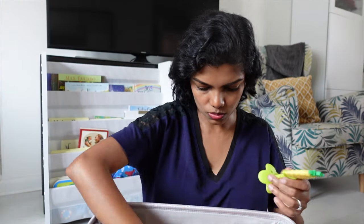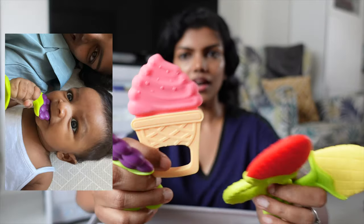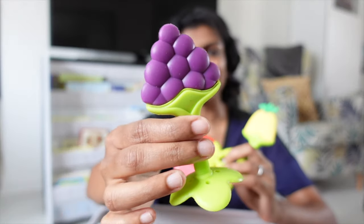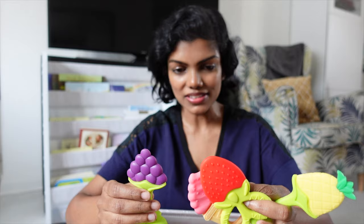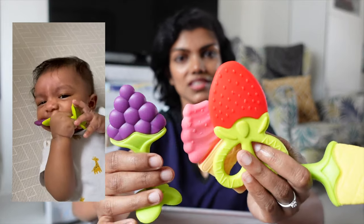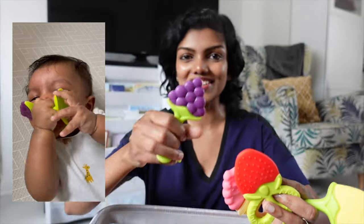The next one is one of Levi's favourites. It came in a set of four — a pineapple, a strawberry, ice cream, and a grape. Some of it is probably dirty because Levi is always chewing on it. The best one out of all of these is the grape — his absolute favourite. He liked it so much in his first three months, and he loves it even more now when he's teething. On the days when his gums are bothering him, I give him these and he's always biting on them. It's so easy for him to grip — his tiny fingers wrap around it and it goes straight to his mouth.